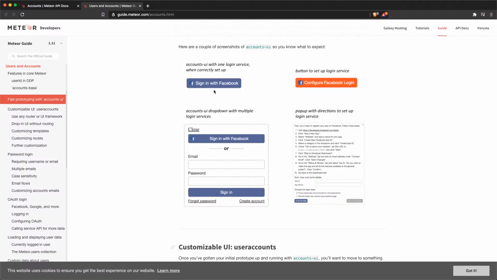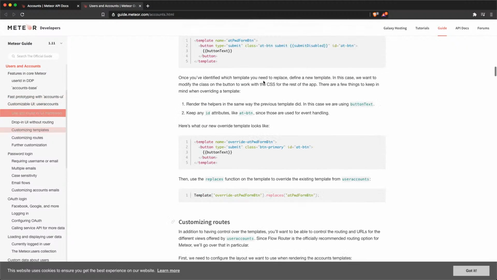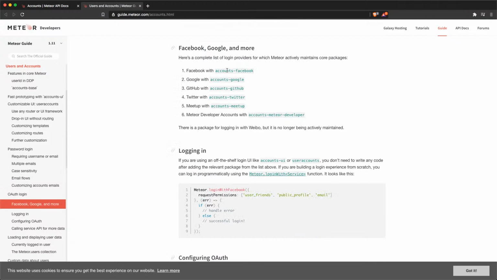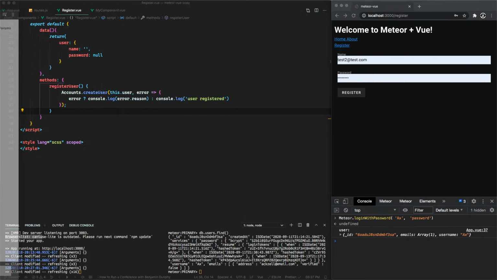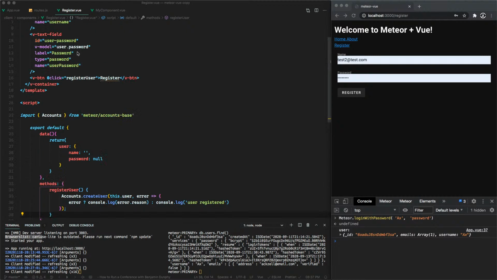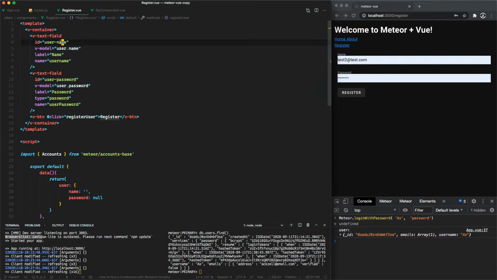Or you can sign in with your third party already authorized or authenticated provider. So like here, Facebook, Google, GitHub, Twitter, Meetup, and Meteor developer accounts. So yeah, I want to go there eventually, but I need to finish this part first.